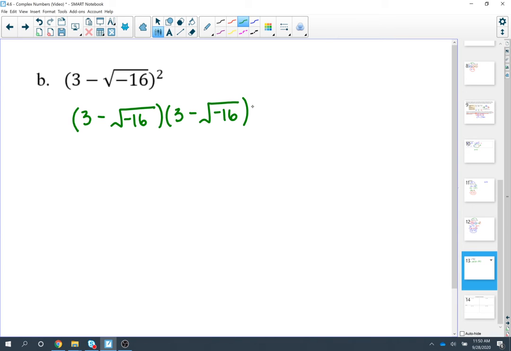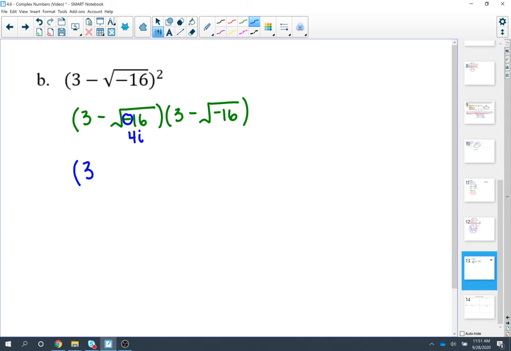Now, I really don't want to multiply the square root of negative 16 times the square root of negative 16. The square root of negative 16 is really like 4, but because I have this negative in here, that's an i, so this is really just 4i. Keep in mind this negative is on the inside, this negative is on the outside, so you cannot put them together to make a positive. Insides and outsides don't match. So that negative just becomes the i, and this is 4i.